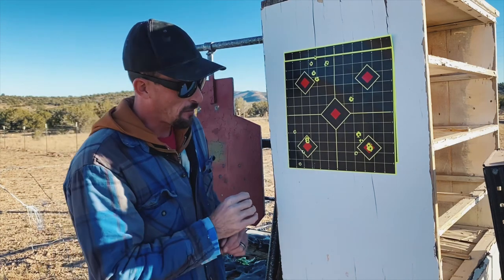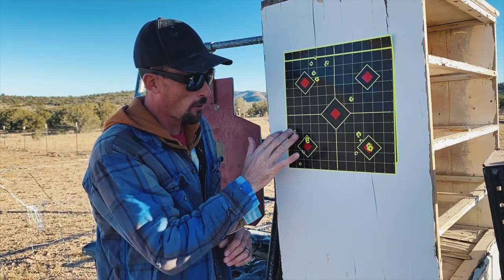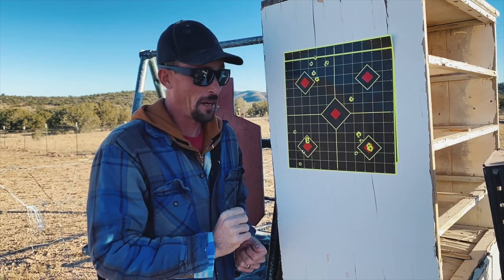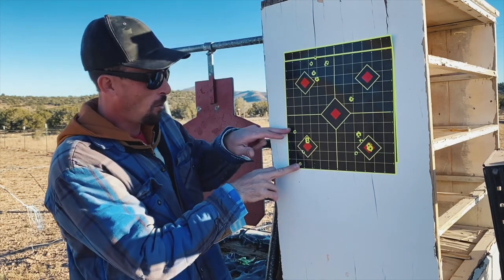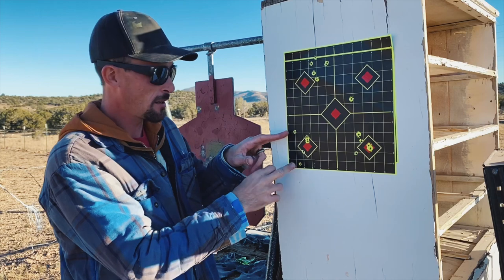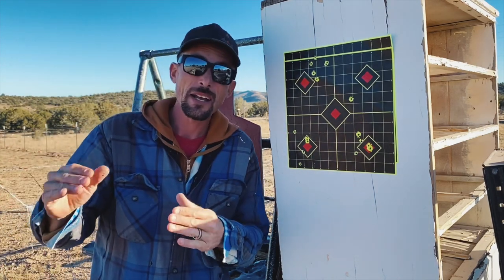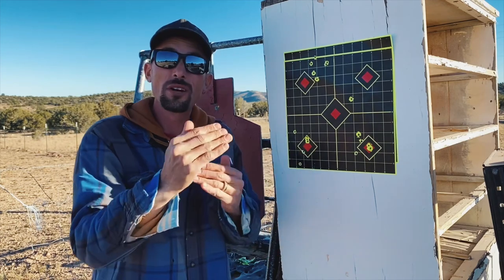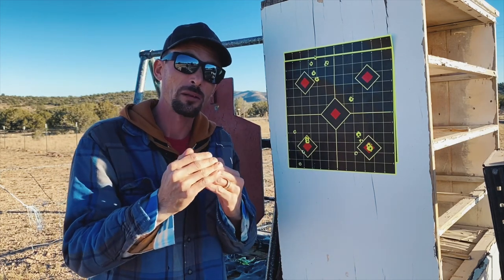So finished off the day with this 1, 2, 3, 4, 5 shot group there. Actually had a couple just about on the red again with that guy, but I don't know what was going on with these two shots here. You know what? The RTI gets a ton of shots per fill, but for this last group, I was just right verging on the bottom of the fill.